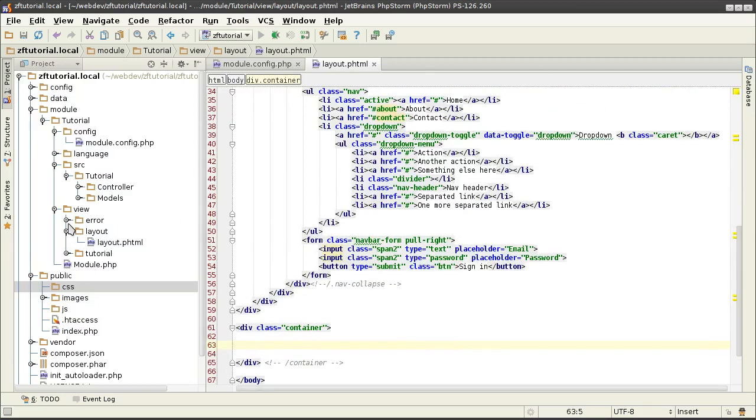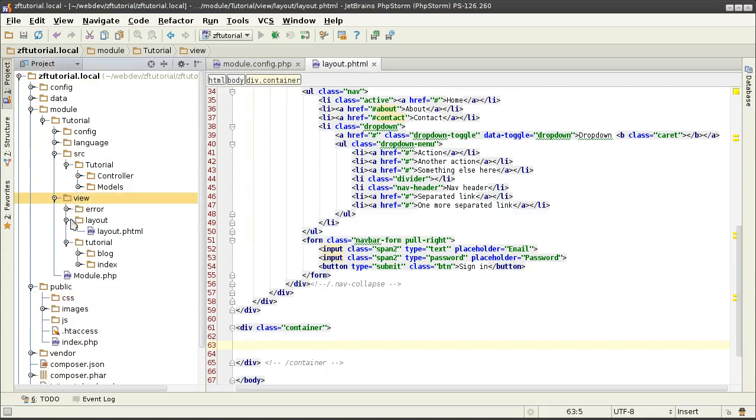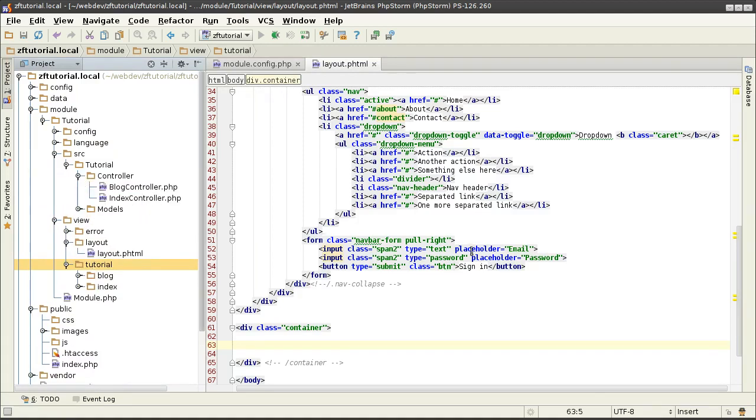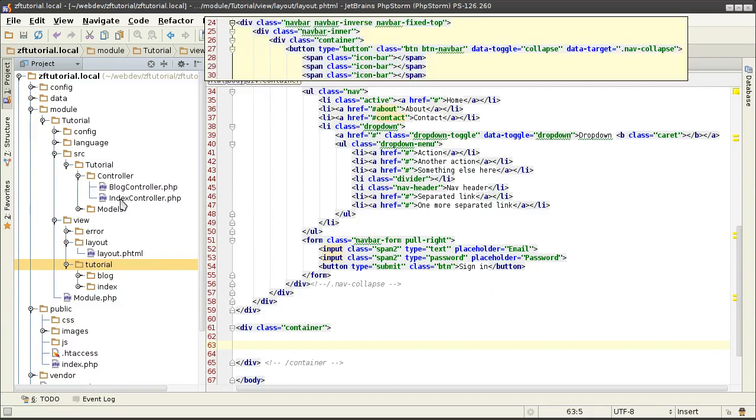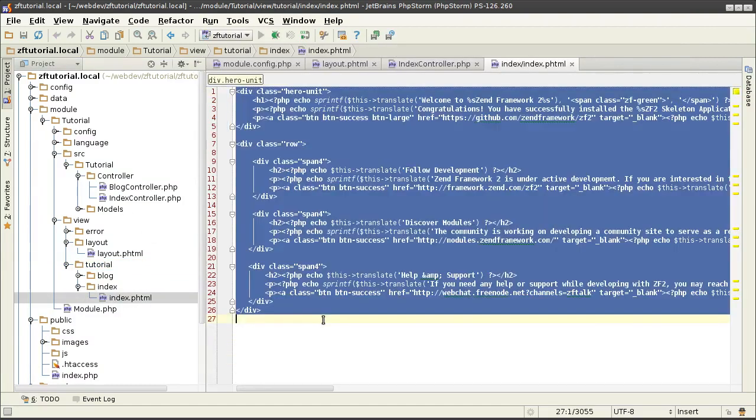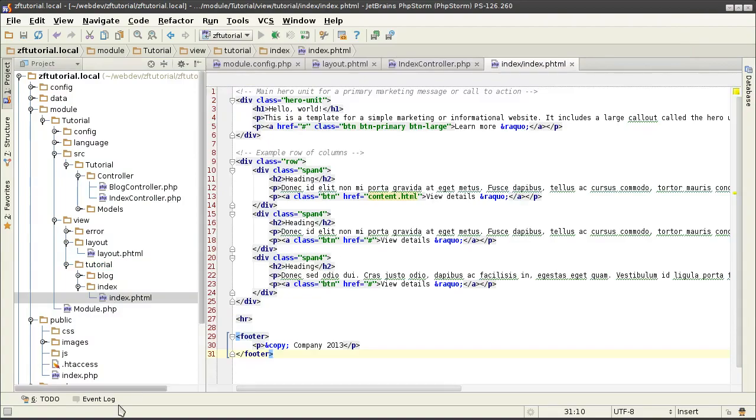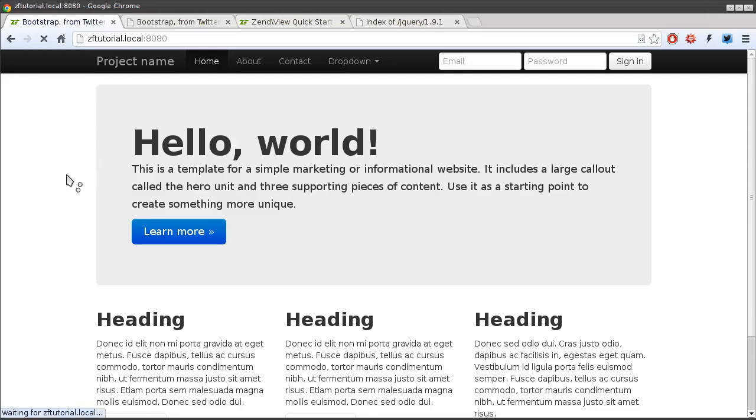So let's stuff that, what I cut out, into the view, then the name of the module again underneath it, then the name of the controller which will be responsible for handling this. I think the home page will belong fairly well inside of the index controller, so there it goes, and index section. Kill the default one, replace it with that. And let's just see what we have so far.